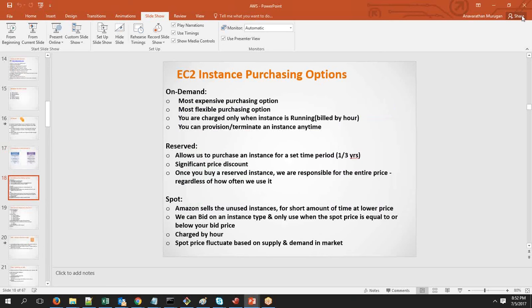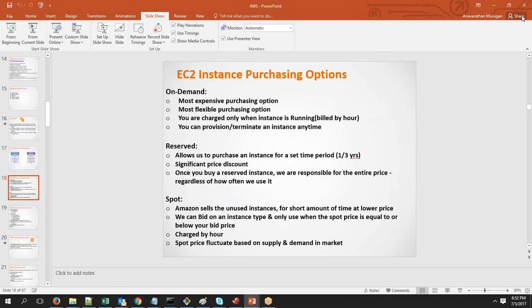So at that instance, they should be able to create 100 machines and support the load. So those kinds of scenarios are what you will be using on demand for. Whenever you need, you're going to get an EC2 machine. And that's the reason it is the most expensive option for purchasing an EC2 machine, whereas it is kind of flexible.